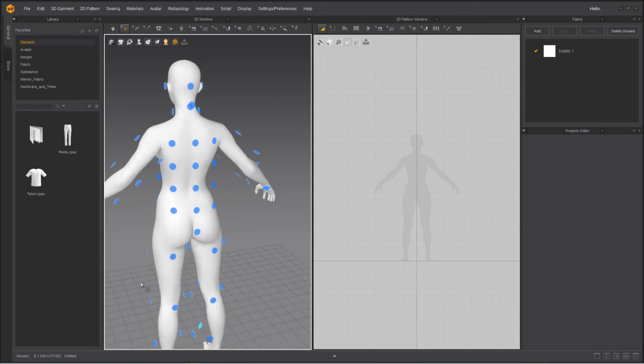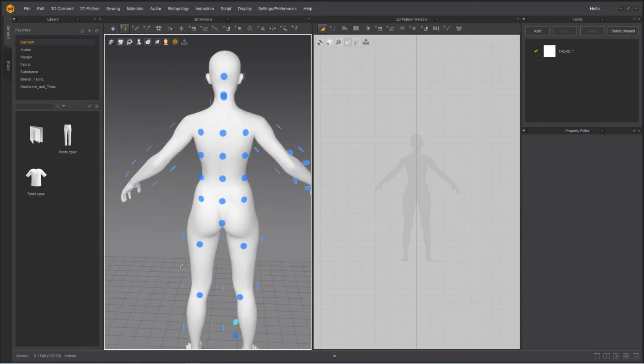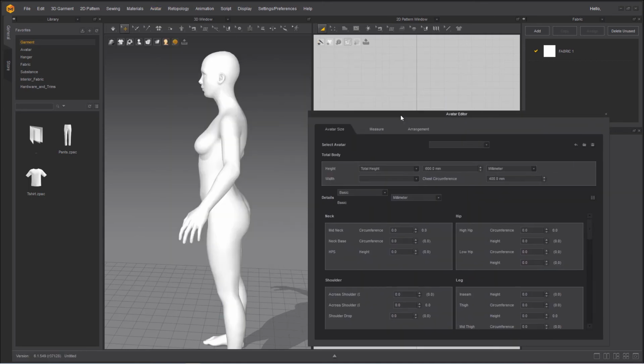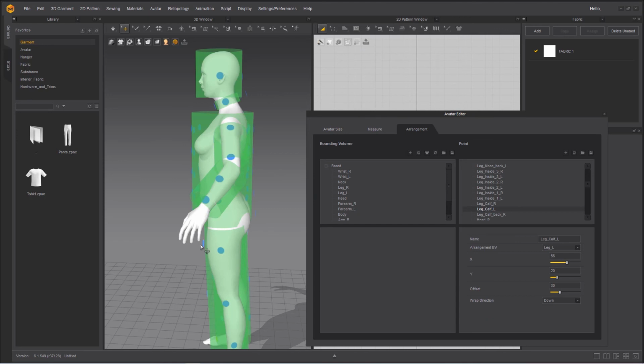At any point of time, if you feel like you need to tweak, then you can easily go to avatar editor, and all of these points are editable, which is really good. You can see I've got my APs and I've got my BVs ready to go.